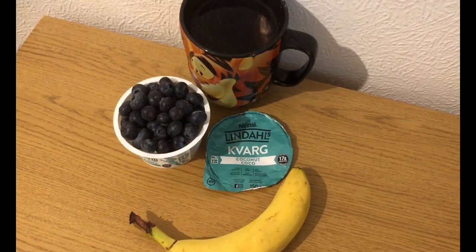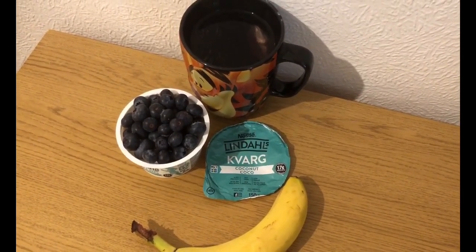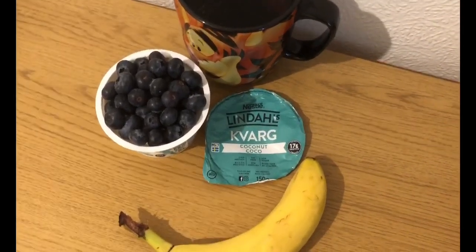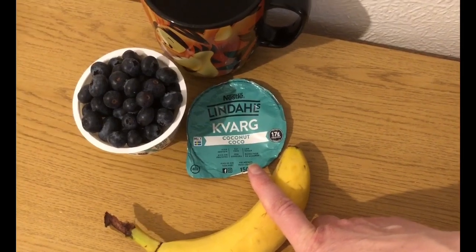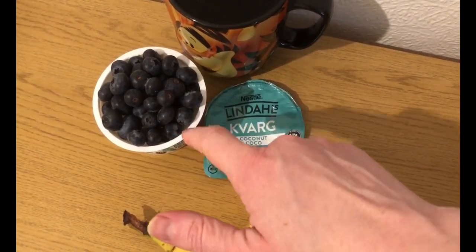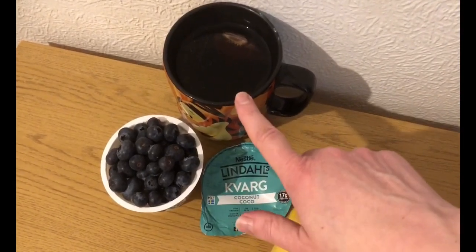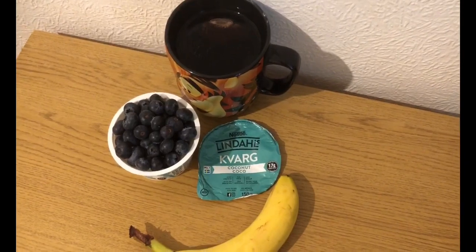I'm oddly feeling quite hungry this morning, which is strange for me. I've already had a coffee with 50ml of almond milk in, so that's zero smart points. I've got a banana for zero. I've got one of the Lindau coconut protein pots, which is two smart points. I've got a load of blueberries on there and I've got a Tetley Boost tea bag, which is the blueberry and raspberry one, so that's zero pointed. So that's two points for my morning snack.